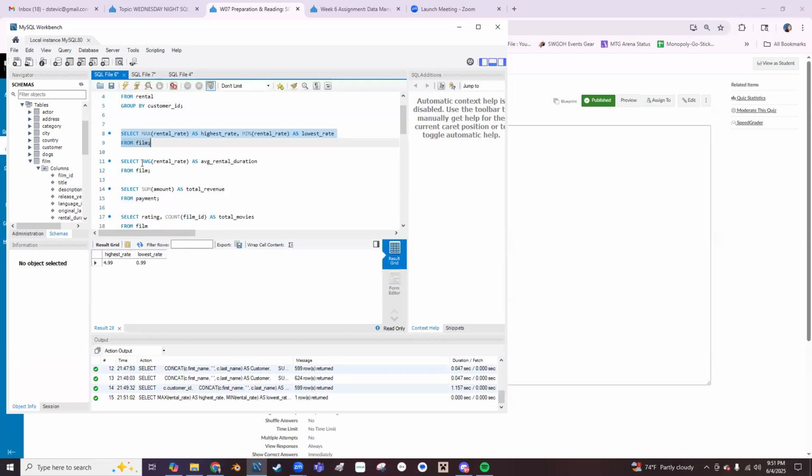Average does what it says it does. It gives me the average of that entire table, dividing by the number of rows of that table. So here, it comes at like $2 and almost $3. I think there's 16,000 rows in this table. It averages them all out, and that's the total that comes out. And then sum totals it up. So here, sum of payments is like $67,000. Okay. So those are pretty simple.